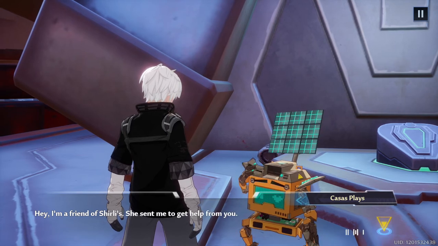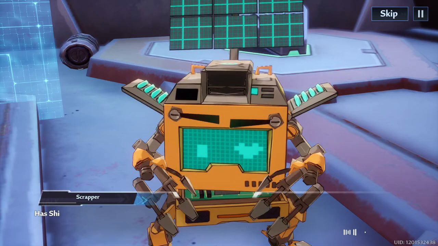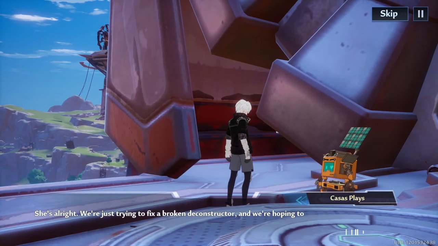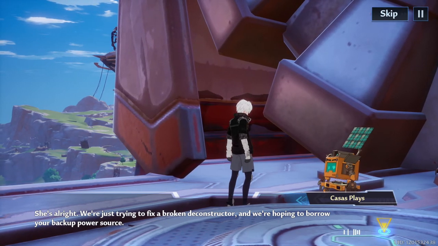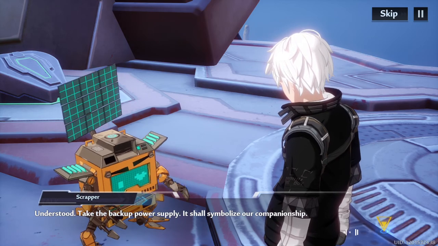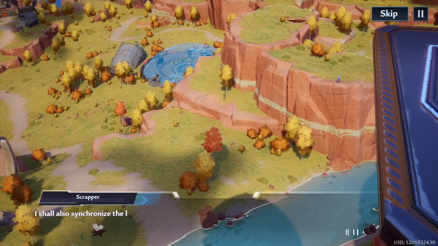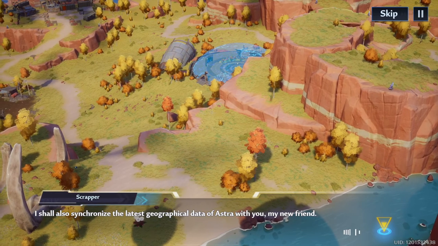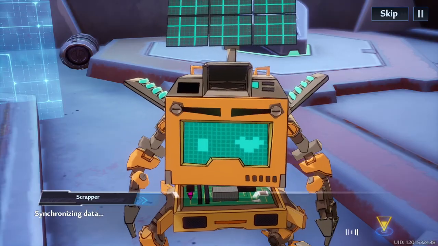Hey, I'm a friend of Shirley's. She sent me to get help from you. Is Shirley in trouble? She's all right. We're just trying to fix a broken deconstructor, and we're hoping to borrow your backup power source. Understood. Take the backup power supply. It shall symbolize our companionship. I shall also synchronize the latest geographical data of Astra with you, my new friend. Synchronizing data. Friend.